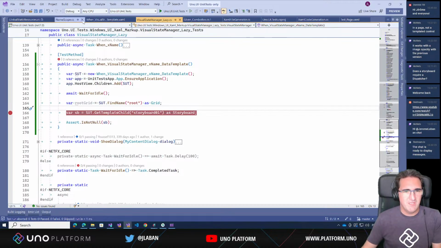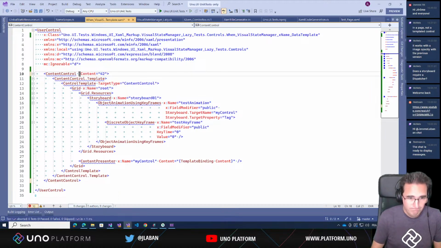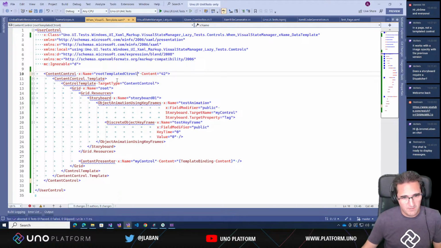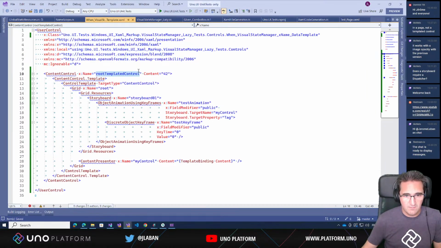So maybe we should be getting the root control, which is the content control that's available here. And that's the actual templated control. Actually, the root grid is interesting as well, so we can keep it. Okay, so the root templated control, we're going to move that to be a visible control.